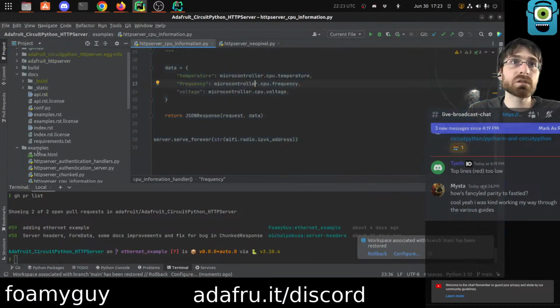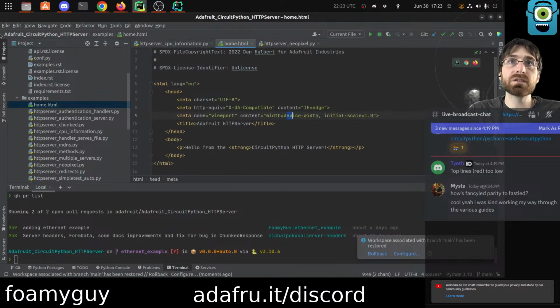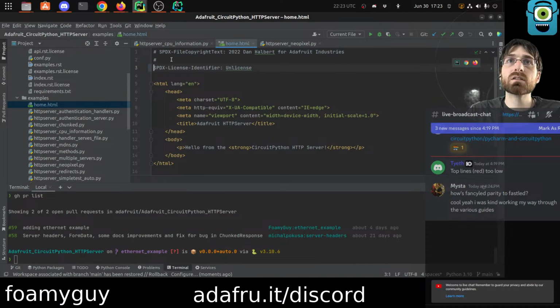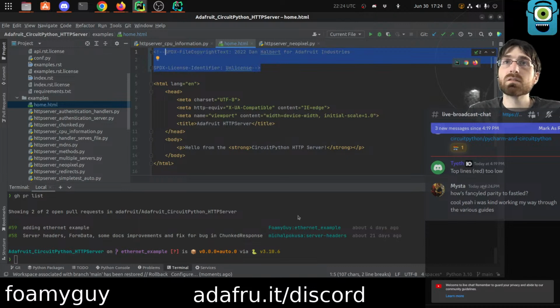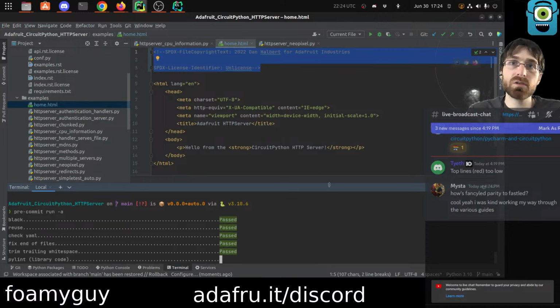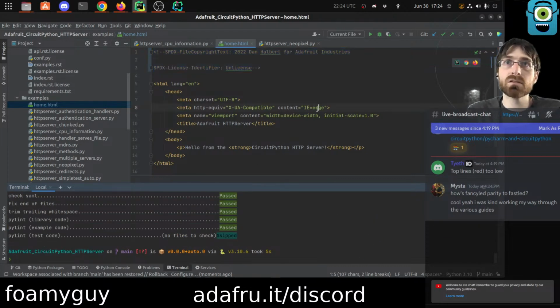Just this and then clearn, a combination of clear and clean. Run pre-commit. Reuse passed. We are good there.